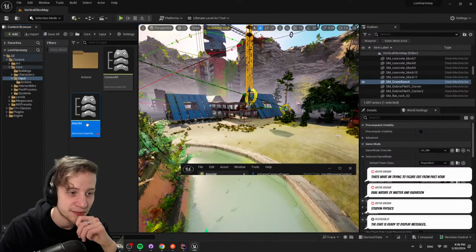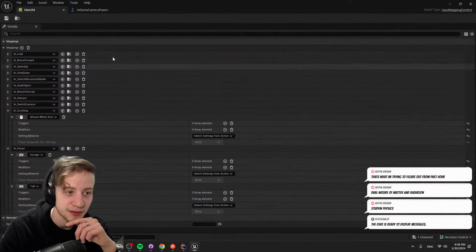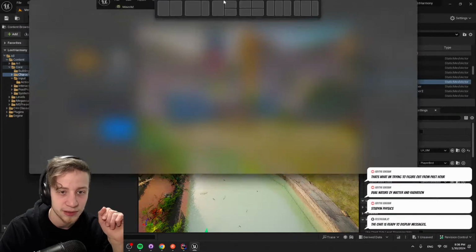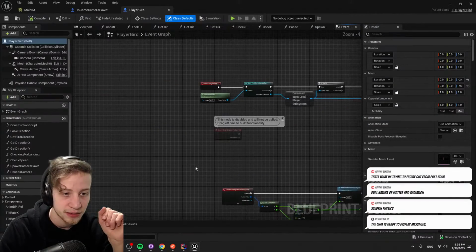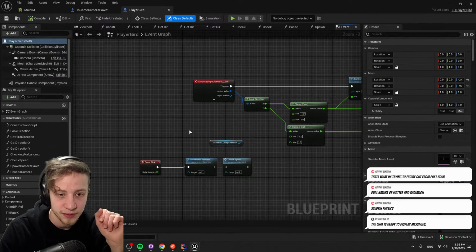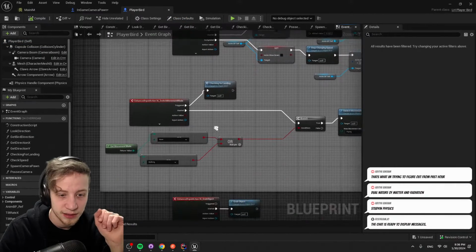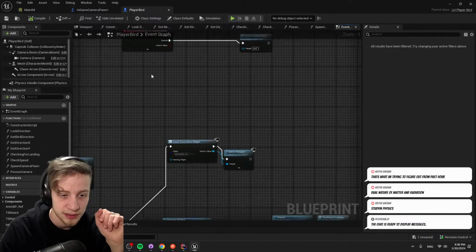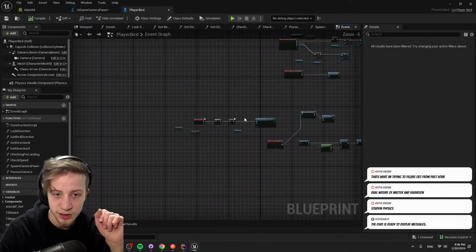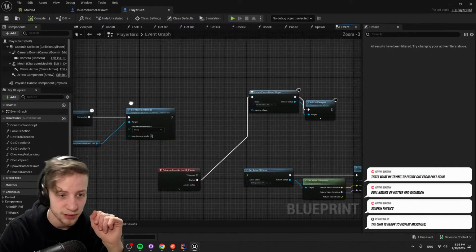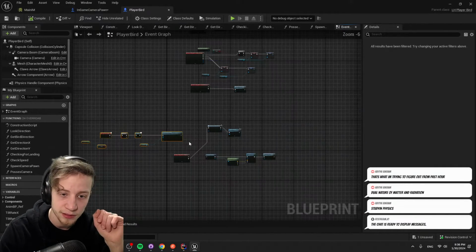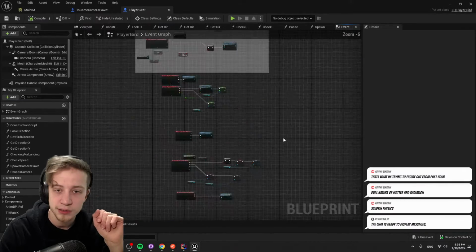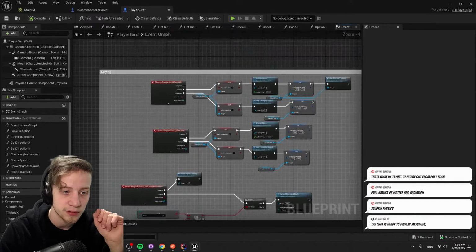Okay, let's finish up. Let's do the main first. So first of all, let's look at our bird and if we are using some hard-coded keys. Let's get rid of that first. And I am pretty sure we are using it at least for... oh, I thought it's used for switch camera, but it doesn't seem like it. Never mind, we are apparently not messing around. All these inputs are correctly assigned with an enhanced input. That's good.